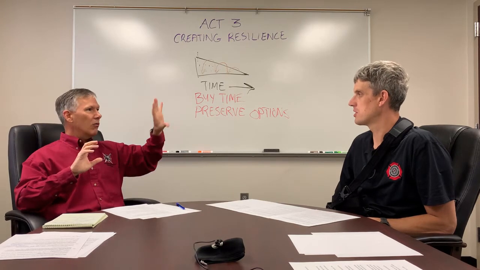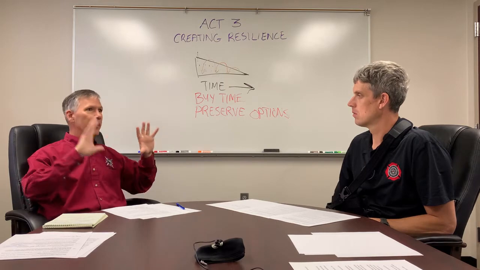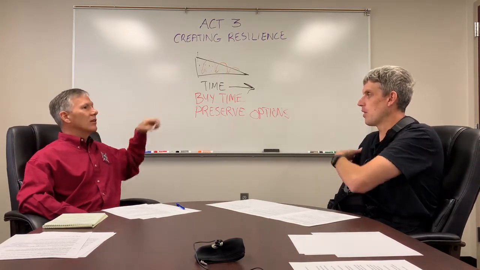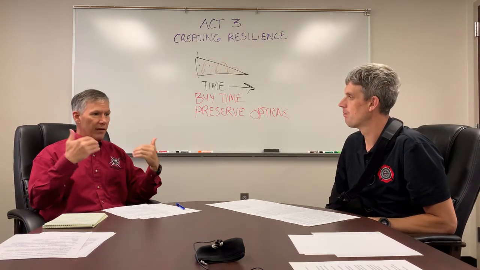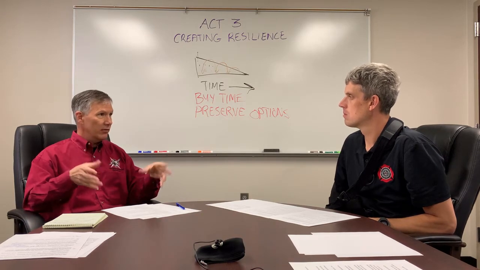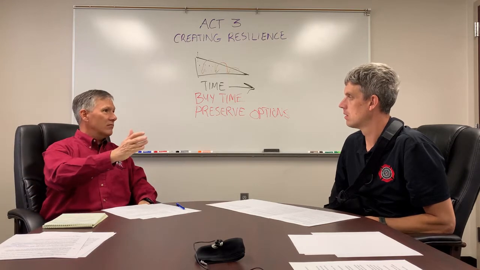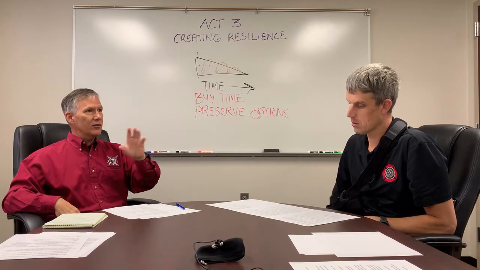Totally different situation. Already exposing adjacent structures, already much bigger than they had thought. So they're already farther forward in the time wedge than they really even thought they were. Way forward, right? And so this captain immediately, they have a standard SOP about their initial attack line, whatever, 1 3/4, whatever it is. He's like, I want much bigger. Pull a 2.5 or something. Pull a 2.5, pull much bigger. I want that thing drowned.